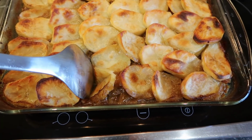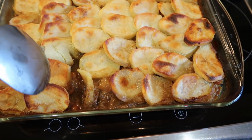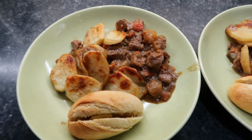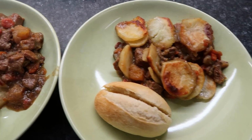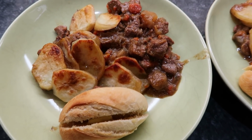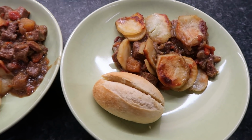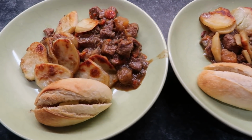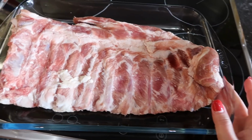So a good one, everyone can help themselves. This also does freeze quite well even though it is a potato top dish, so you can put it in the freezer. And we had them with part baked rolls, so these are vacuum sealed, and we do try and keep a lot of those in our store cupboard so that when we didn't have fresh bread we could pop those in the oven and still have bread as an option anyway. So again, we froze some of that portion and we will maybe do it as a pie another time.